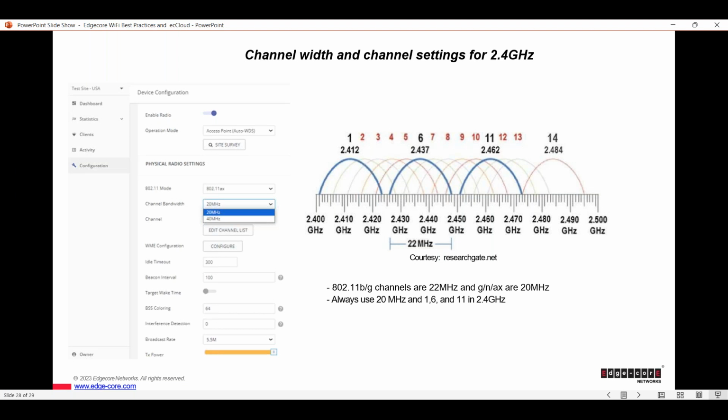So unlike pretty much all other RF out there, if you look at something like CB radio, there's a 10 kilohertz spacing between the channels, and the channel width of AM is 6 kilohertz. So no matter what, the transmitted signal is never wider than the channel, so you never bleed into the next channel. This is dumb, but that's the way they did it. The only way to avoid it is to go 5 channels away from the next channel, as you see in the example. So it's really just channels 1, 6, and 11.